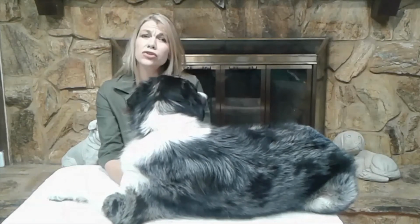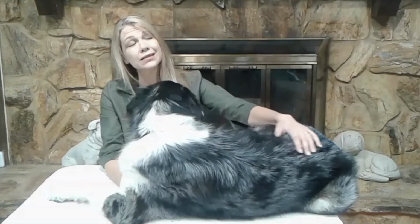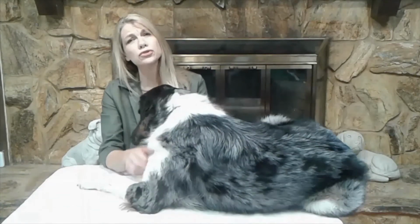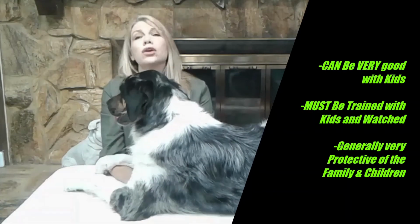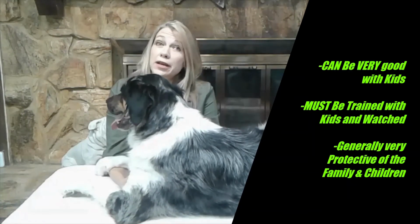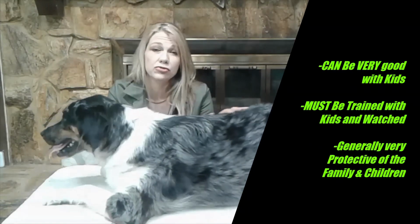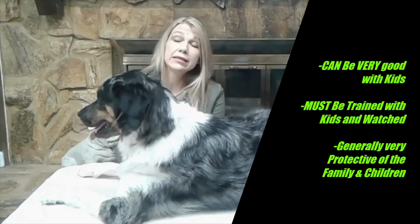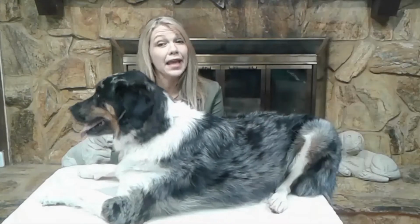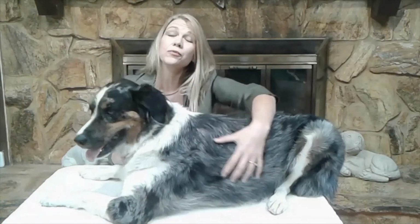Most large dogs are good with kids. Some are excellent and amazing, and some you usually have to watch, almost all kids and dogs, but most of your larger dogs, especially if they're raised with kids, will be excellent with kids. Buddy is amazing with children. You need to have an exercise plan and a training plan, because you need to socialize these dogs, because they can be larger than you.